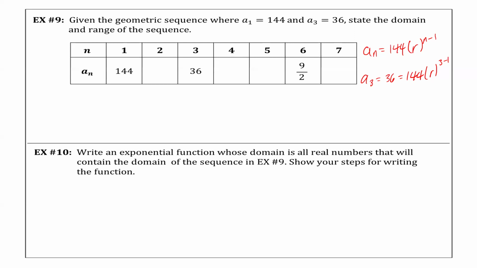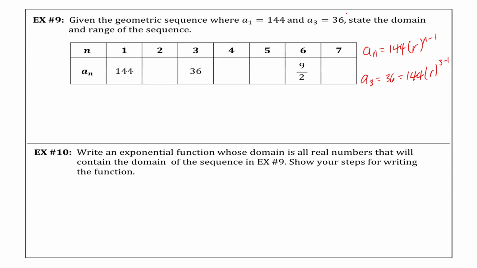All right, so here we go. This one was actually friendly numbers, right? What's given here is 2 points. You need 2 points to be able to solve this. The first point is going to help you create your equation. So from our given point of a sub 1, we know that our equation would be 144 times some r to the n minus 1. Does that make sense?